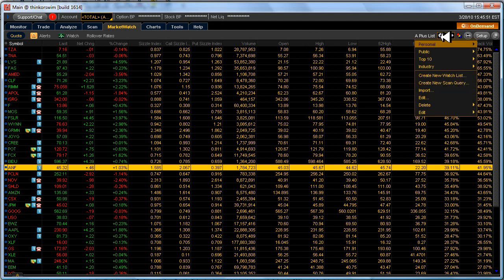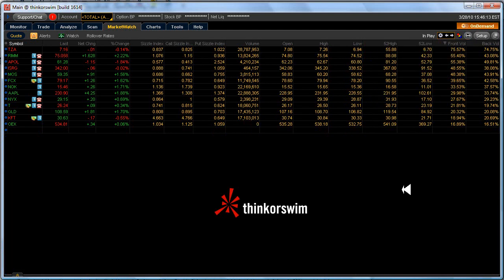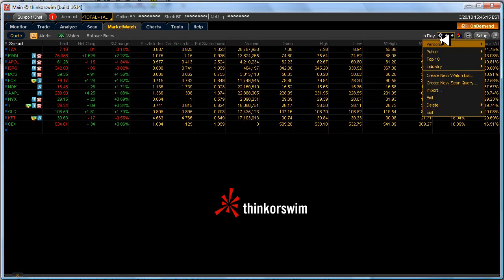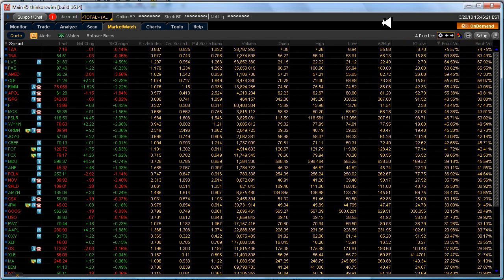Any sort of watch list that you have, you can import into here. For instance, my list of plus or minus a couple 50 stocks that I watch are on this A+ list. The stocks I currently have open plays on, open option spreads on, are on this list. And you can either create this or you can import this list and create a watch list and have it come up on this display.